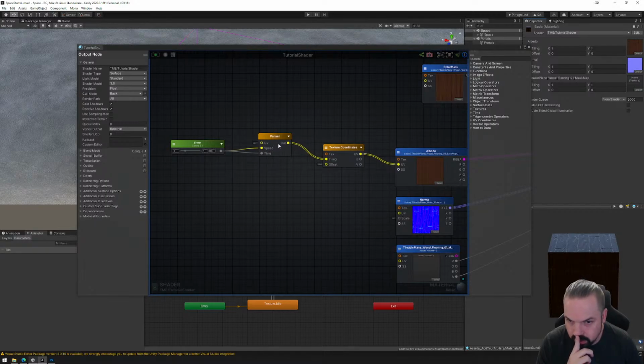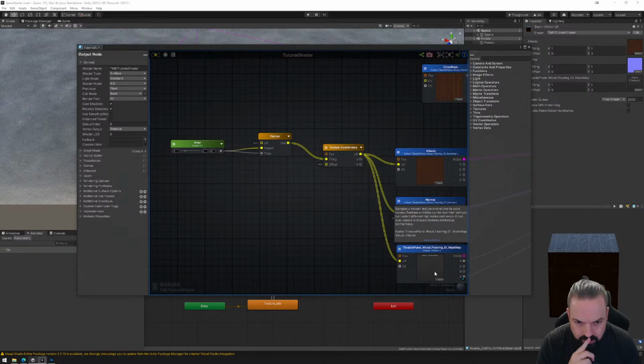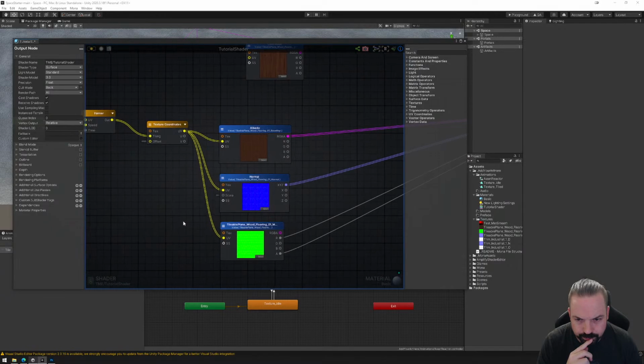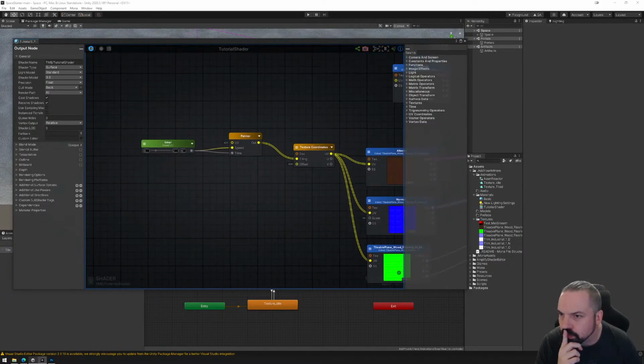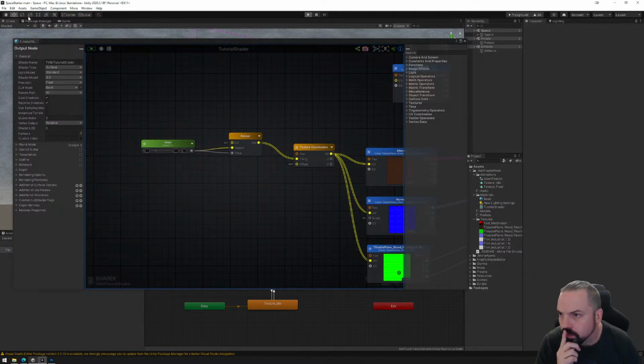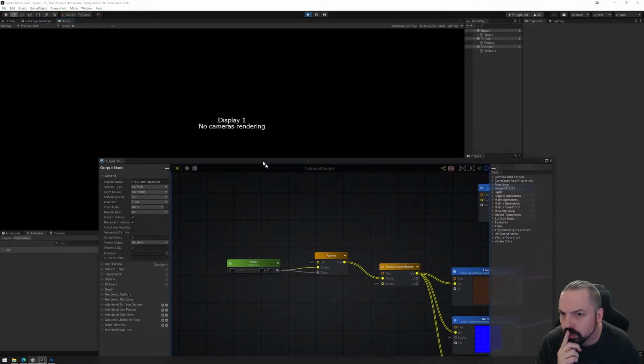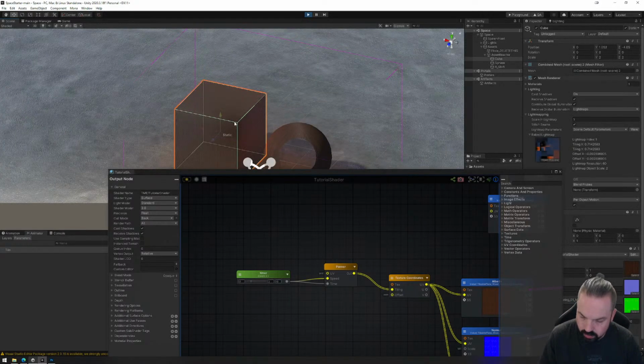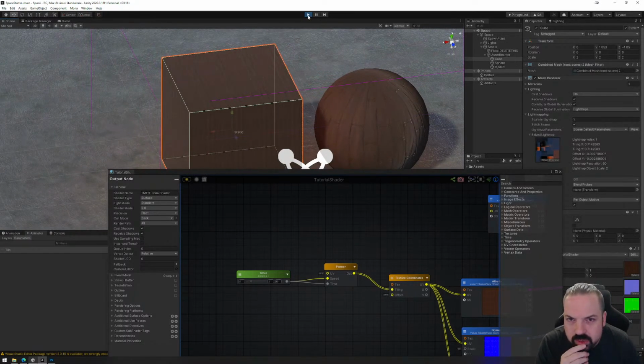So timer 2 to tiling. And let's do these as well. Yep. Okay. It's not panning.